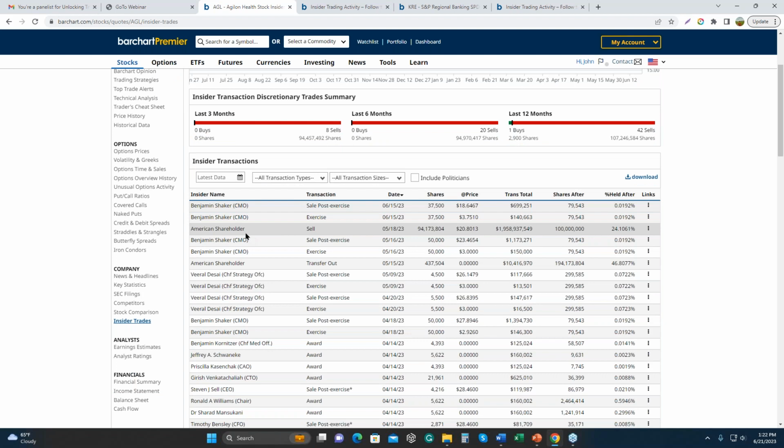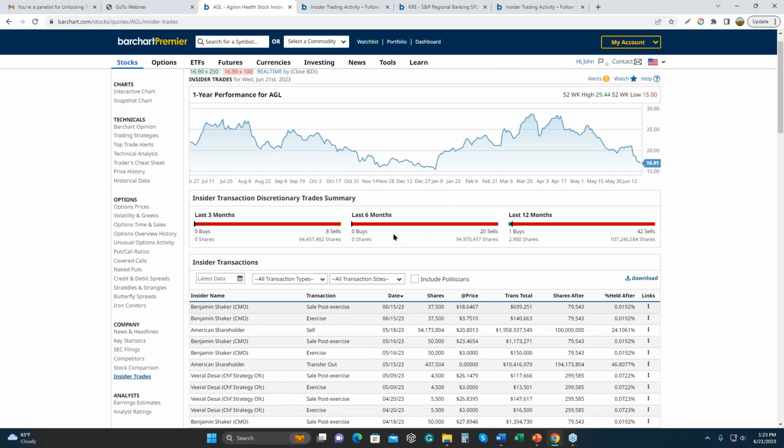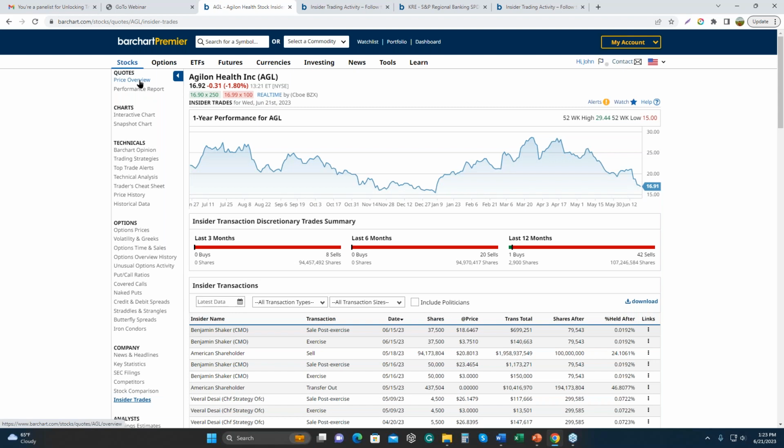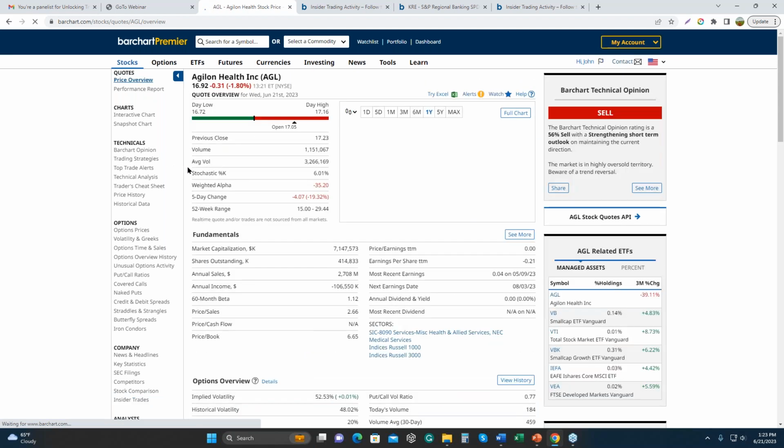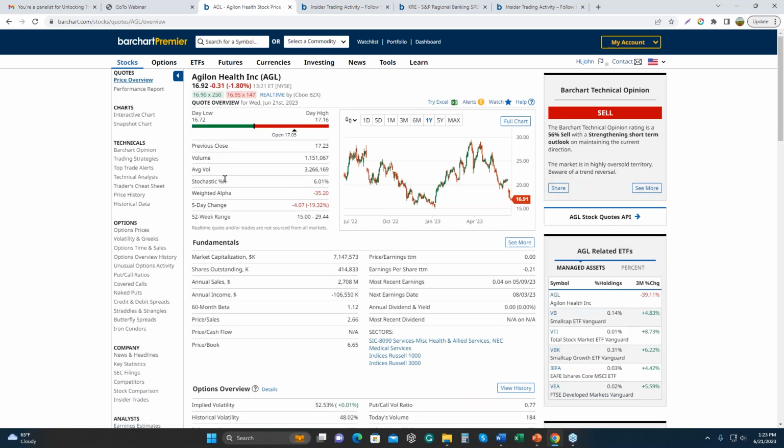Now, let's pause there for a second. An American shareholder can be an individual or a corporation, or, like I said to you, like a hedge fund, or excuse me, a wealth fund, or maybe a pension fund. And what do we see? Well, back on May 18th, they sold 94,000 shares. Now, that is very significant, right? That's a lot of shares, especially if we look at how many shares this stock trades on a daily basis.